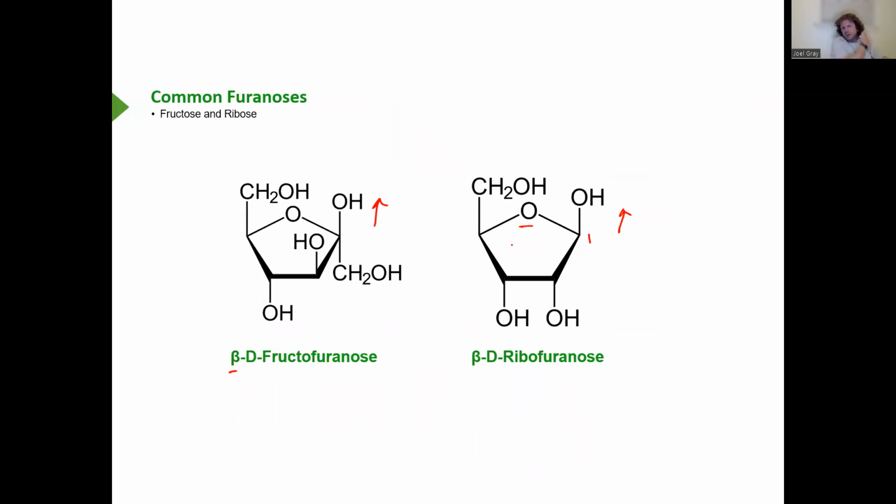These are common furanoses. It's important to remember that if you have a hexose, you can make a 5-membered ring. If you have a hexose, you can make a 6-membered ring. Conceivably, you can make a 7-membered ring. How common is a 7-membered ring in any system? It's low. 5 and 6-membered rings are the most stable form, so that's what things are going to migrate to.